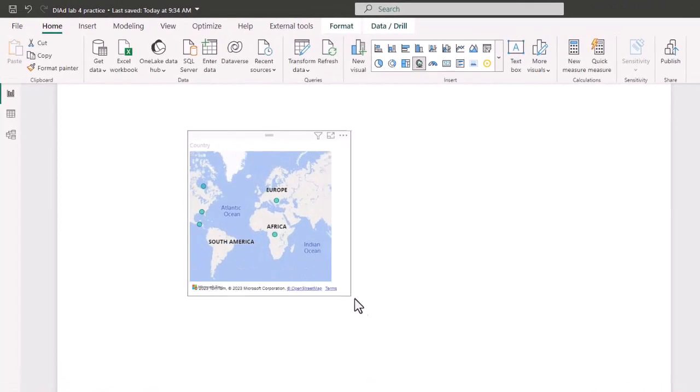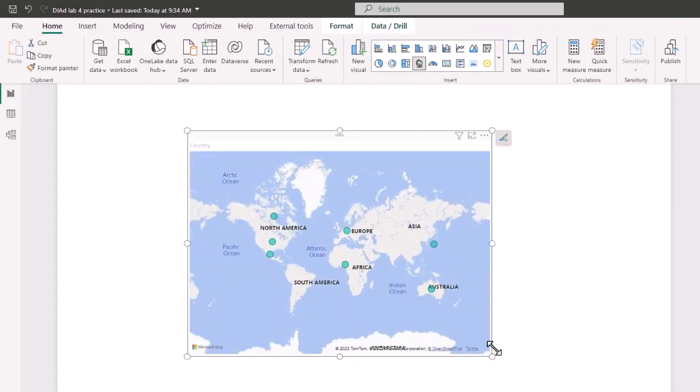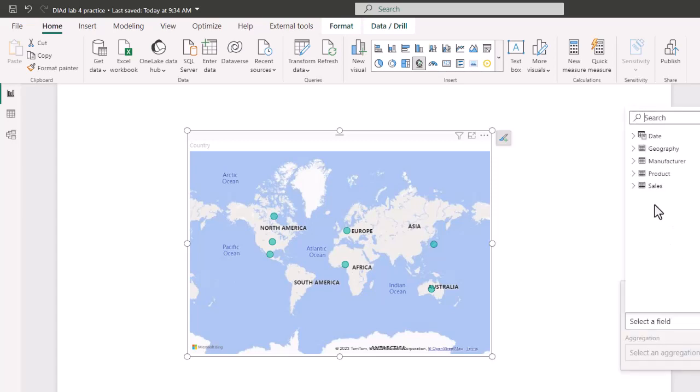We're going to make this a little bit bigger, and by default, the bubbles come up the same size because we have not set any bubble size. The bubble size is determined by your measure. We have some measures in our sales table. We could use a bar or prior year sales. We're going to use sales because we want to see sales by country on the size of the bubble.